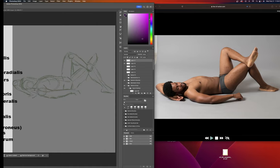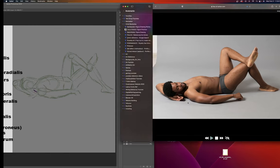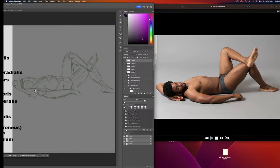So we have the trapezius. It's about here. And the deltoid, of course. We have the tricep on the back. We have the brachialis. We have the bicep. We have the, there we go, the brachioradialis.